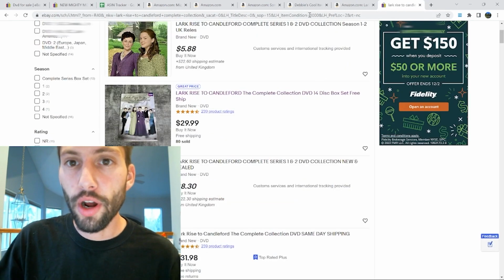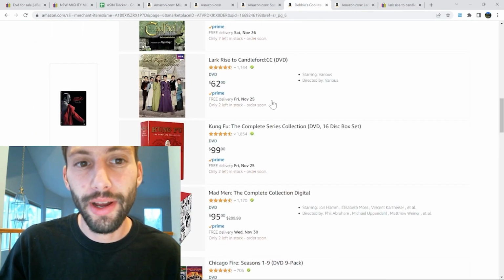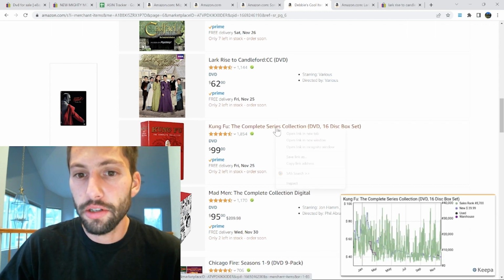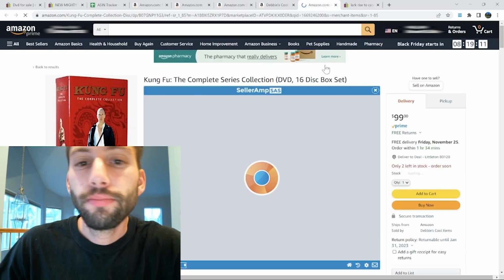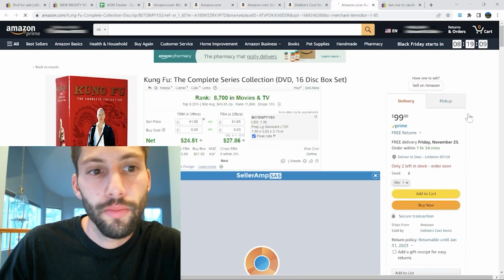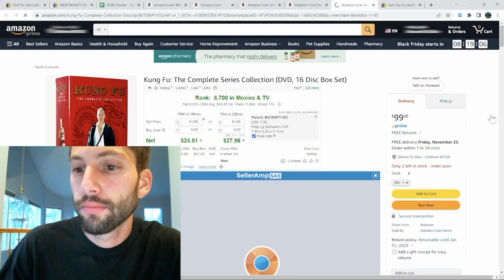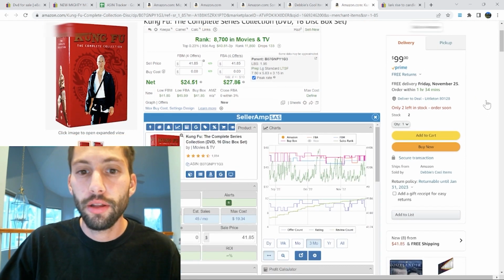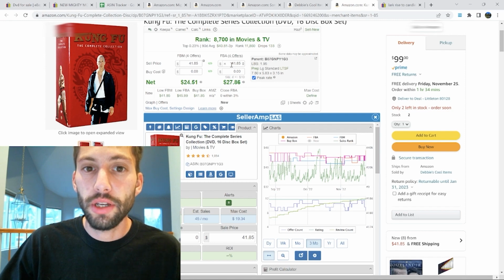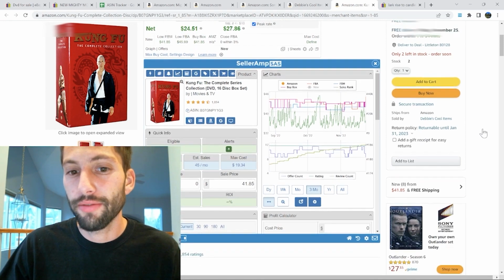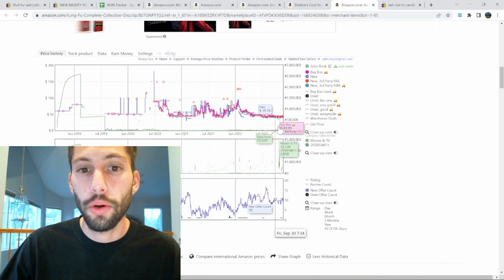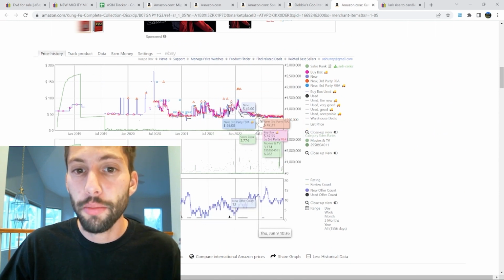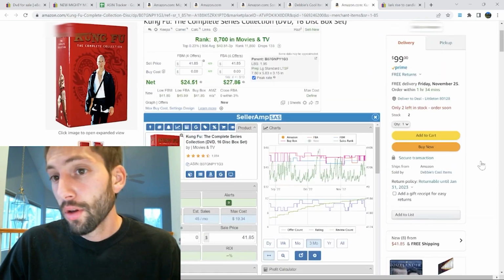So now that we're on a roll, we're just gonna keep looking through items. So let's look into this Kung Fu 16 box series. So opening this, taking a look here. So again, she has it up at 99, but that does not guarantee that it sells for 99 because we are seeing here that it's more like 40 bucks. So I don't know if she's just had these items for ages and just hopes for the best, but whatever, Debbie.